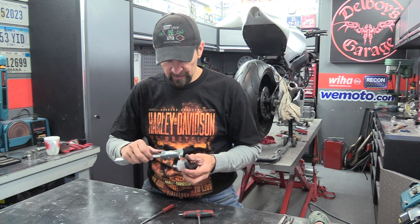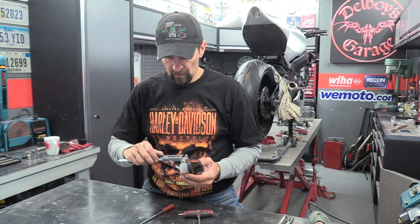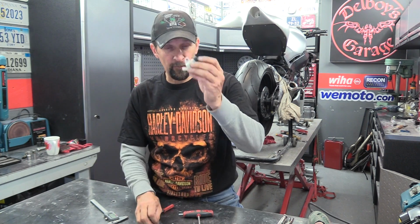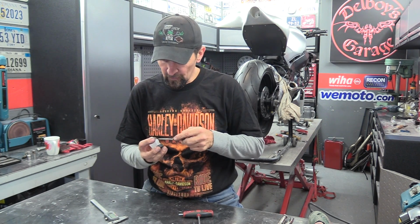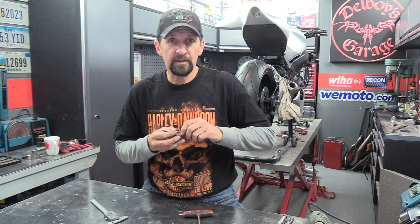8.5mm, and the hole is 7.5mm. So that hole's a millimetre too small for that to fit through. That soft plastic, 0.5 millimetre all round is all it's going to take. Little round file, that will do it. Just going to dress that out, just a bit at a time.